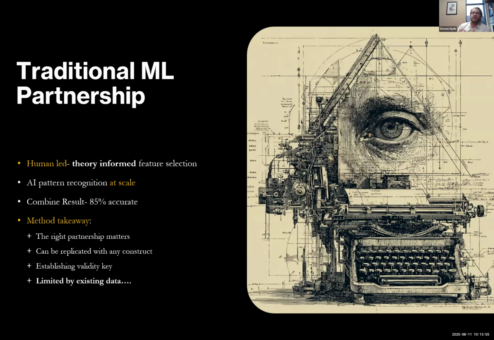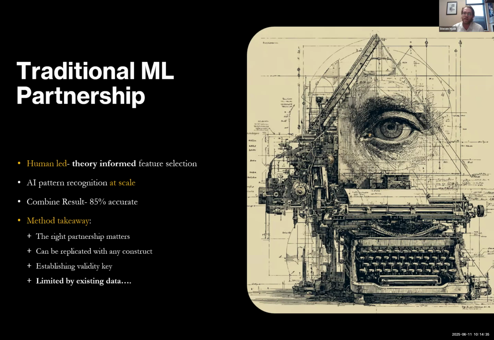In other studies, when we played with this before we focused only on the theory, the algorithm was not accurate. In fact, it did worse than just running a regression on those linguistic categories. It performed far worse. What it showed me is that it's really important to have that useful combo of a human and AI, where the human is providing the theory and saying, no, this is what's true, and I don't want you to get away from it. Here's where the truth is. And then the AI can take that pattern recognition and take it to scale and help us identify when a CEO is being deceptive or not across hundreds and thousands of conference calls.